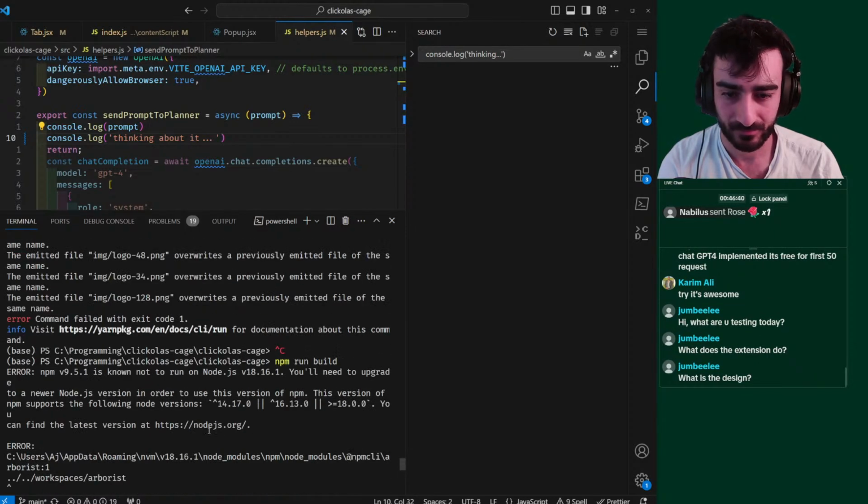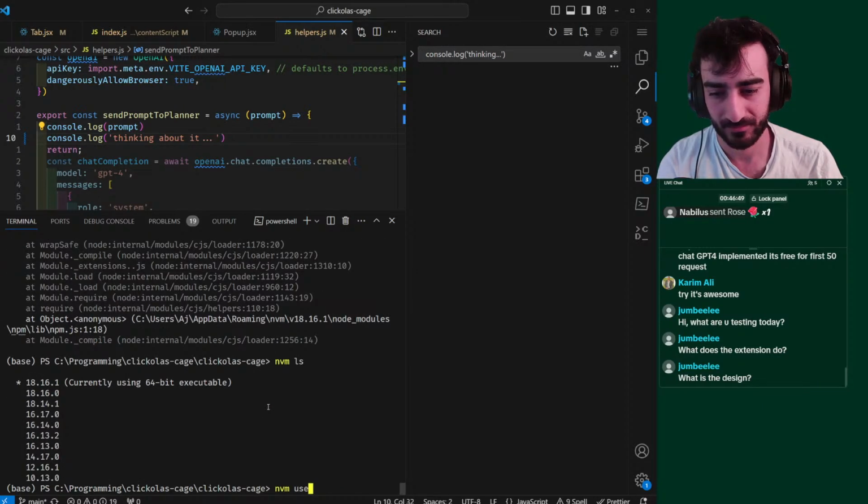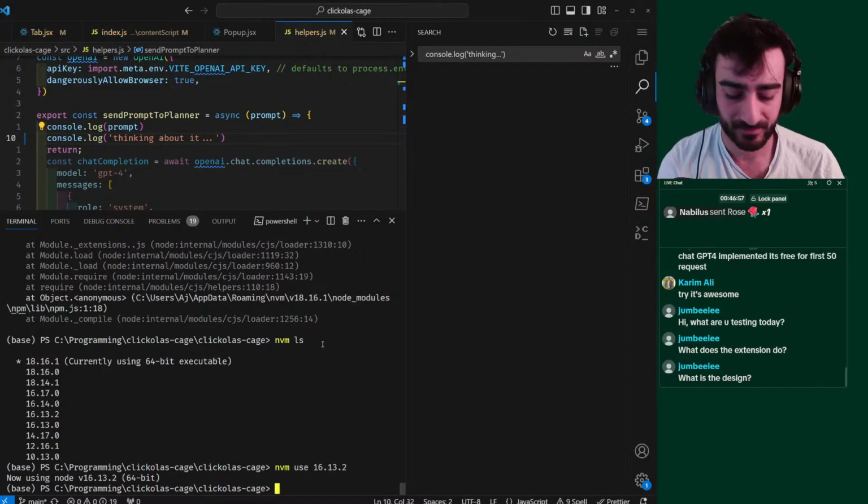Wait, what? It supports the following versions 14, 16, do we have 16.13? Let's try 16.13.2.